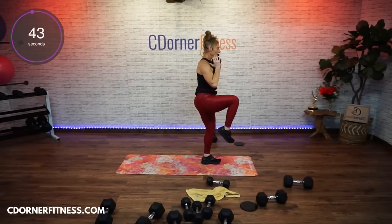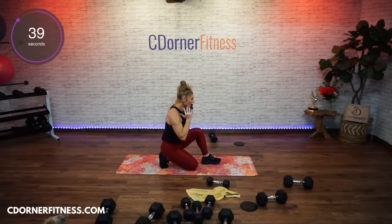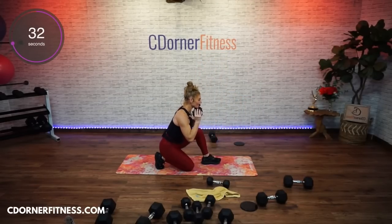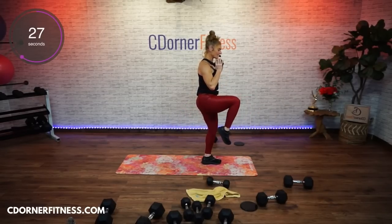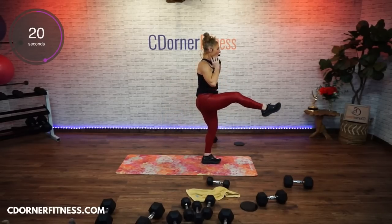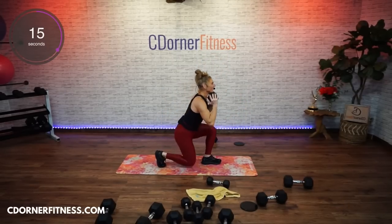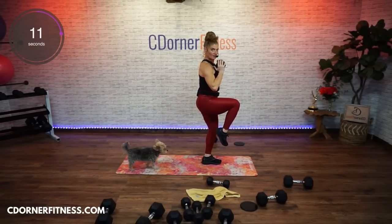Up, knee lift, extend. Now, if you can't lift your knee as high as me, that's okay. Up, extend. And don't make that a kick. Make it a slow and controlled extension. Okay, good. Yes. Good. Step on. Come on. Whew. All the rage at CRZ Fitness right now. Keep going. Yes. Keep going.